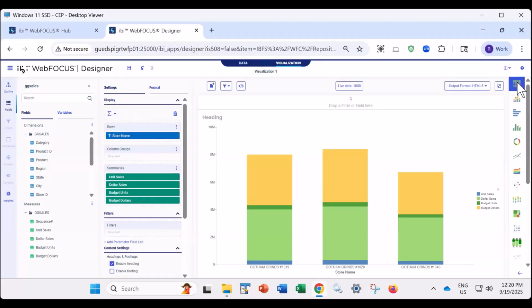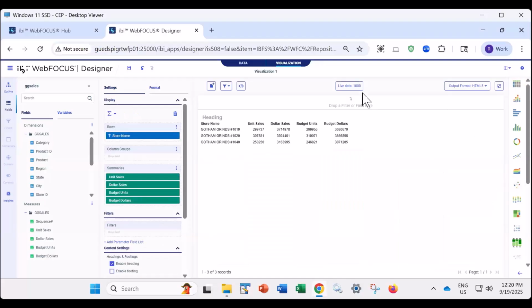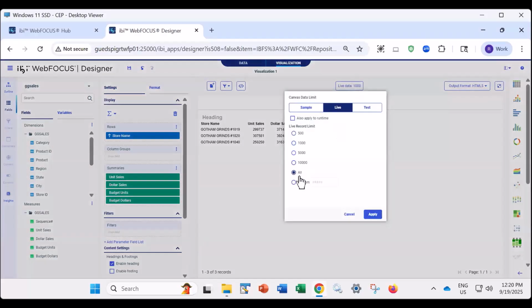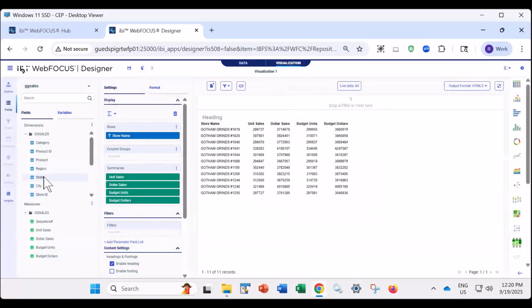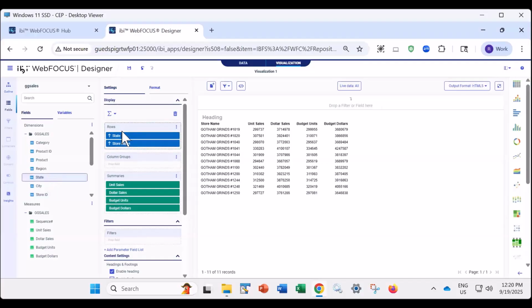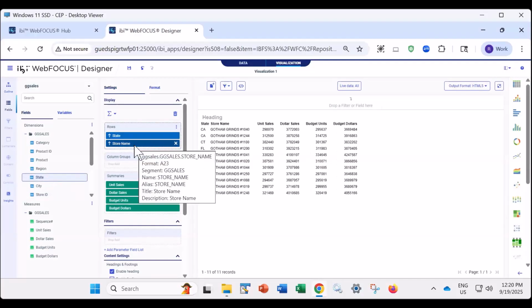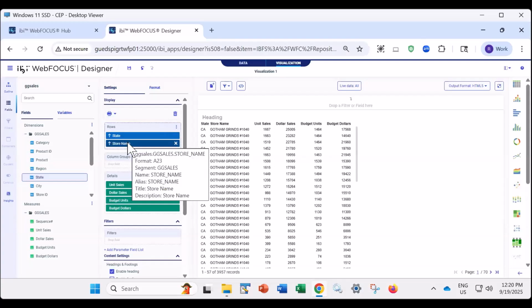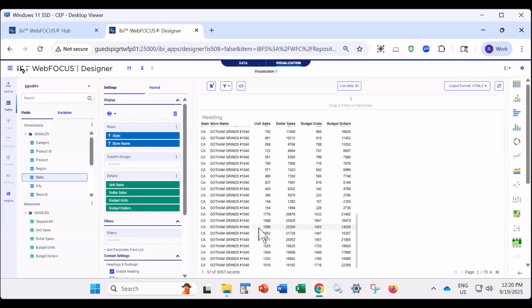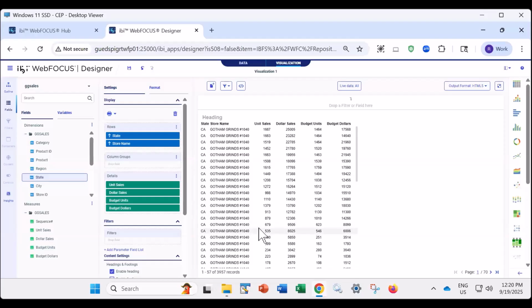But I certainly could come and say, you know what, I want to change this to a report. Maybe make it all of the data, and maybe not just store name, but let me show store state, the state as well as the store name. And you can see that I have 11 records, but maybe let's detail this so that you can see the 3,957 records. And none of them will be New York. Obviously, I'm not going to showcase that, but you get the idea. Again, it's to demonstrate the capabilities that are available.